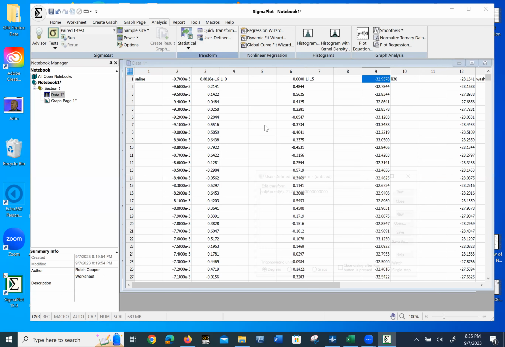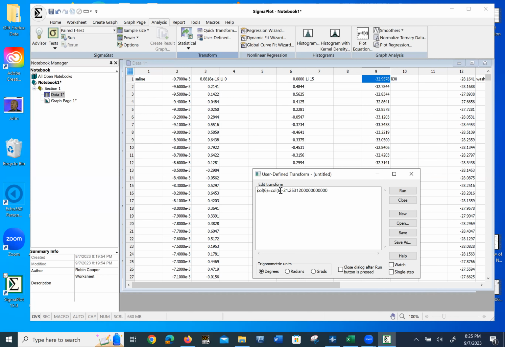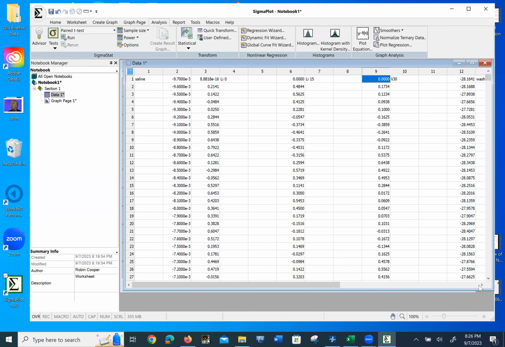This one, now user defined, is column 9. Hold on. You'll see what's happening. We want to add this time because it's a negative value. So let's add, get rid of this negative value right there. And now it should be close to 0. That's close to 0. Get rid of this.